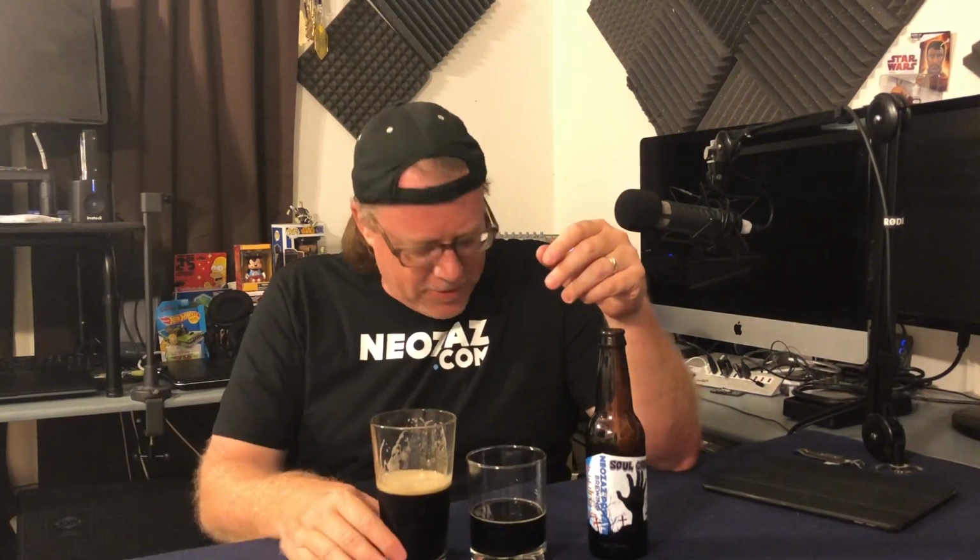It's the same beer. It's the same batch. One just hasn't finished carbonating. The other one has. So this ended up being a really interesting comparison that I didn't plan to do because I wasn't sure, but I'm glad I had this one on hand to try. I only drank that because I wanted to. So this is very interesting.